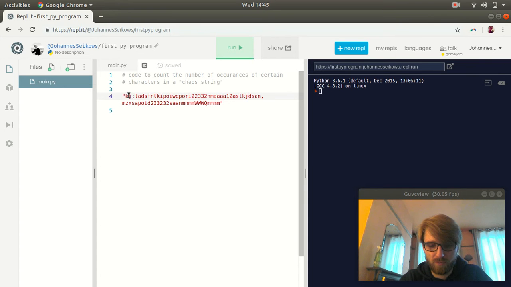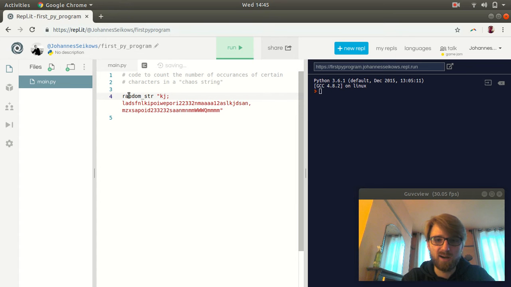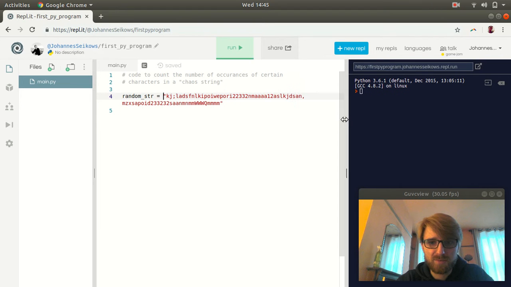So let's say I call this random_str and follow with an equal sign. Now here we have the notation we saw last time. We just make up a variable name, follow with an equal sign, and assign the string to it. We've done this so that we can use this variable throughout the rest of our program where we need it, rather than copy pasting this huge chaos string.